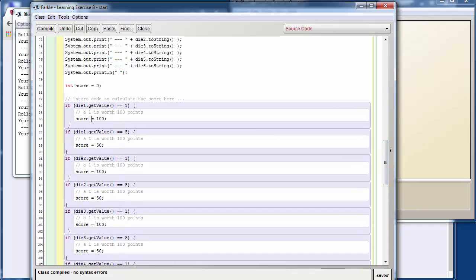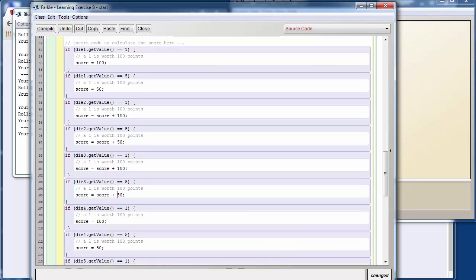we have the score 0, and then when we check this, we just set the score to 100. But later on, if die 2 has 50, we're setting the score to 50. That's erasing our previous 100. So rather than setting the score equal to 100 here for die 2, we want to say the score equals the score plus 100. I want to add the new score onto the old score each time. So I want to change that.